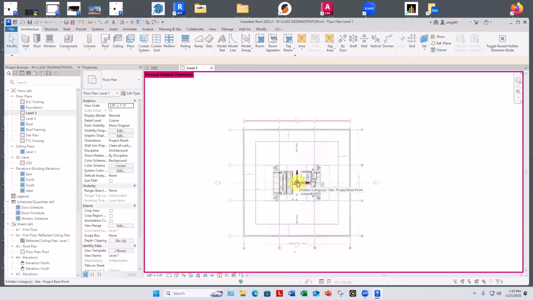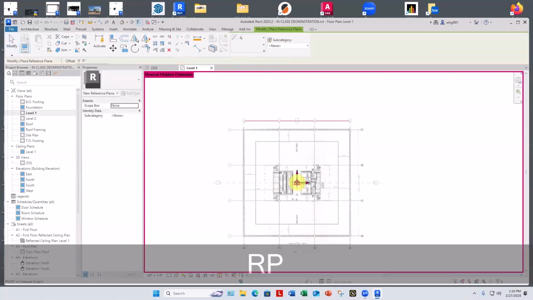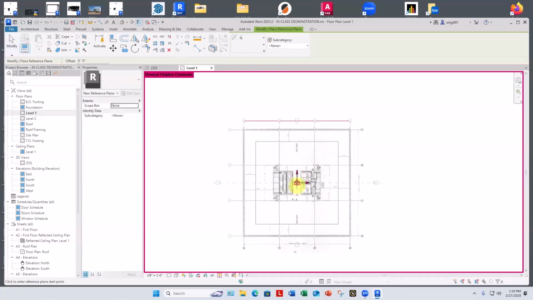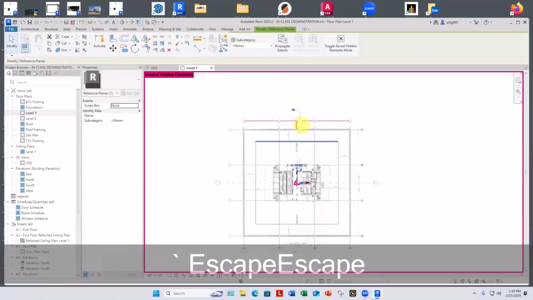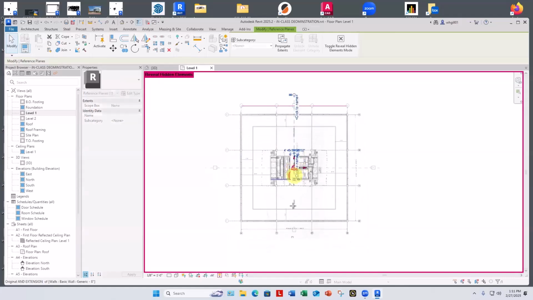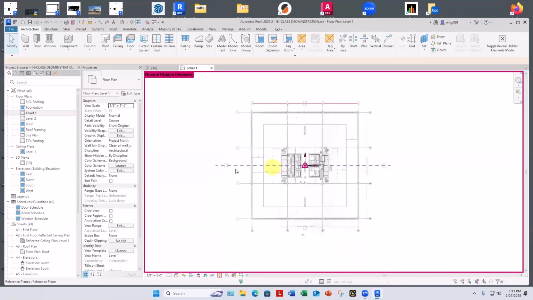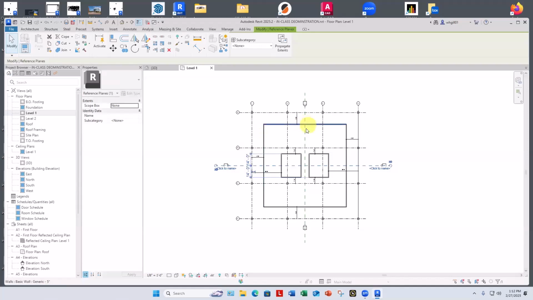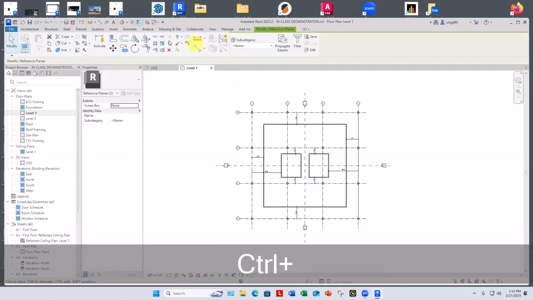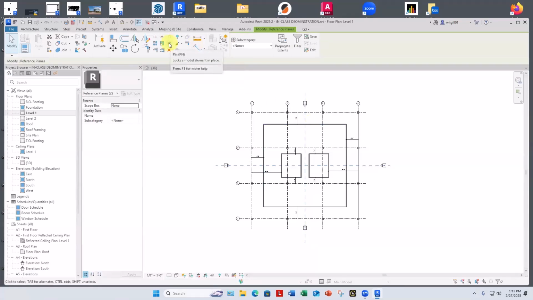Okay, and then do the same thing vertically. RP snaps to something or other in there. It's a little fussy picking the ends up, but here these are. Okay, so with those two drawn, we can hide those site elements. I want to pick these two guys and pin them. I don't want that stuff moving around.